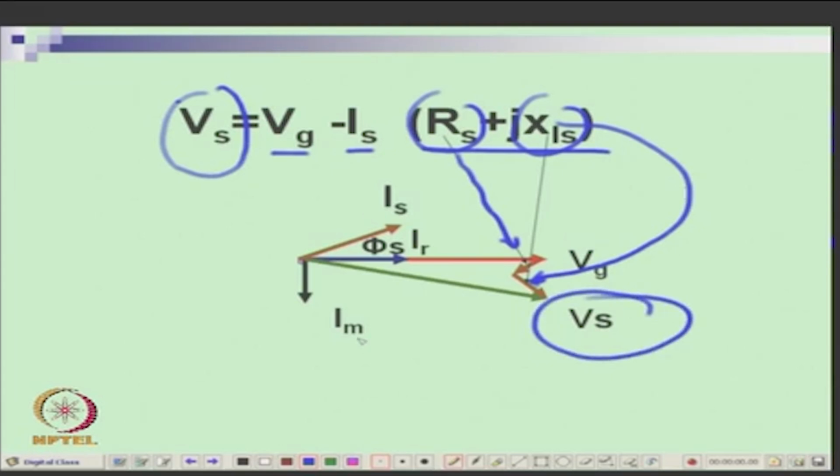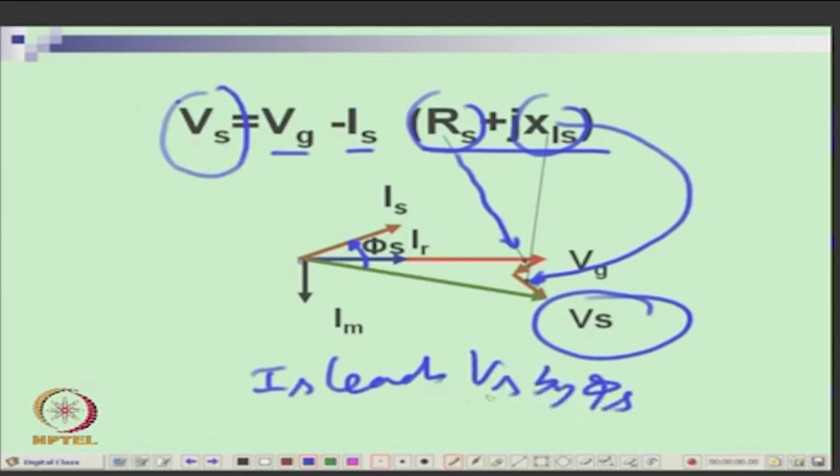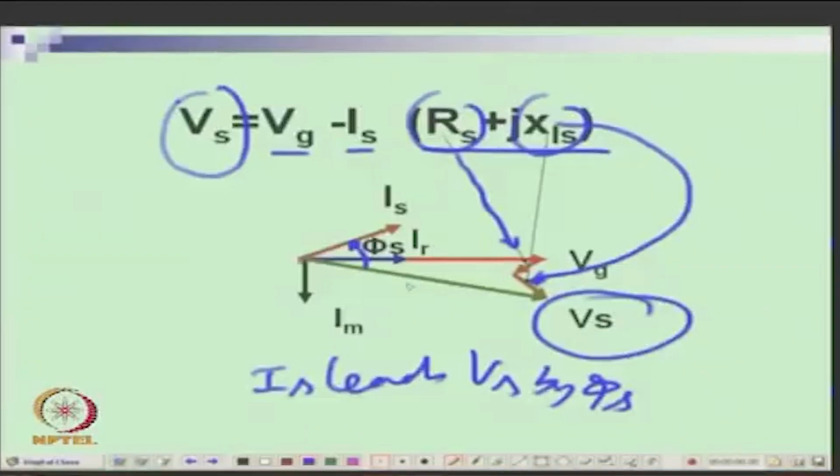Now, what is the angle here? Vs to Is is this angle, and that is why they say Is leads Vs by phi s. This is a very confusing concept per se, because suddenly I say it is leading current simply because it is the generating convention. Obviously, Vs Is cos phi is now the power output, is it not.